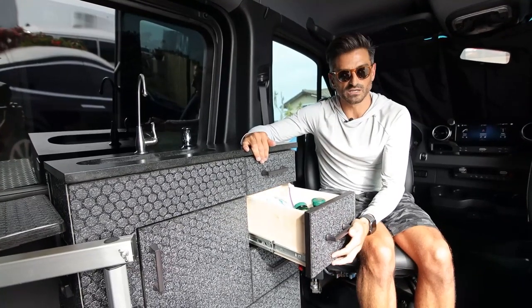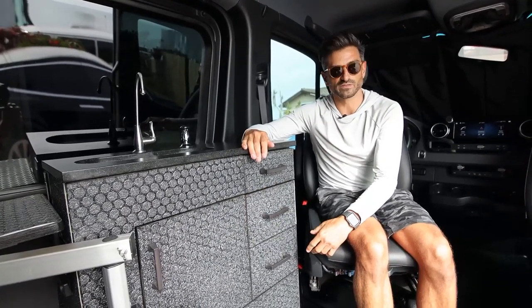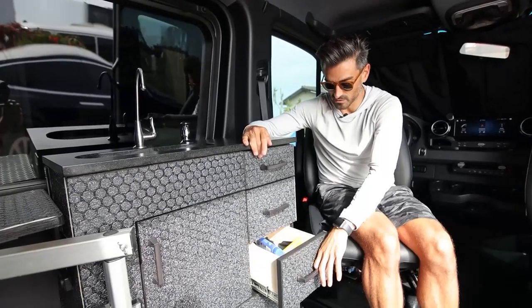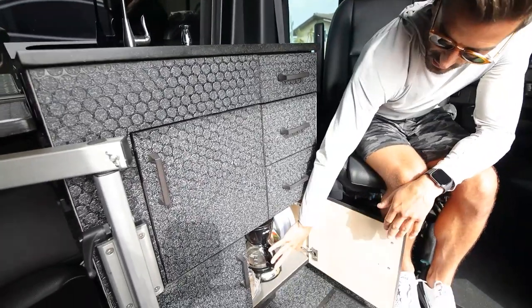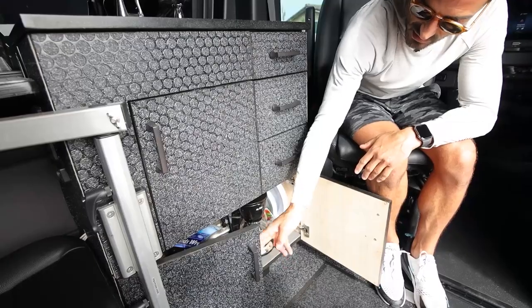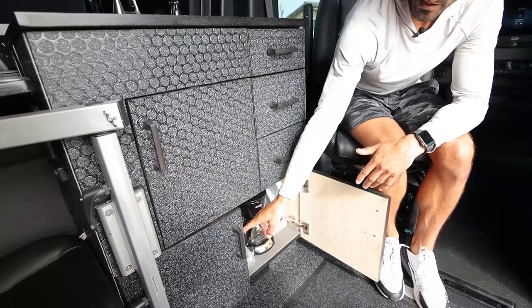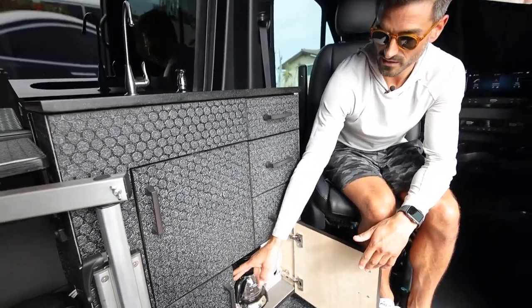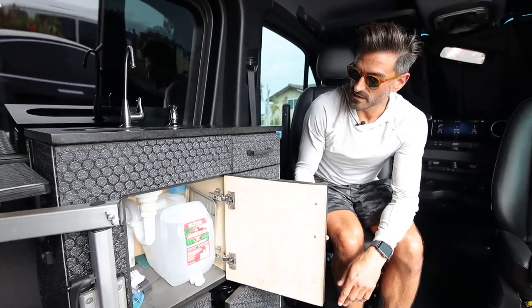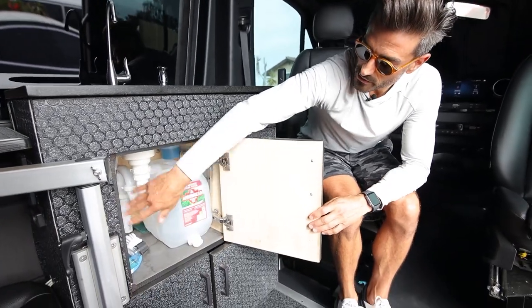These drawers are literally going to be here for an eternity. This stuff is made way over-engineered, but that's the way they wanted to do it. In here is all the coffee maker, stuff that you need, pots and pans. The Lagoon arm stops this from opening, but I also have a bunch of cast iron skillets back there so they can't fly out because the Lagoon arm keeps it in there. And in here is where I keep some bottled water and whatever.